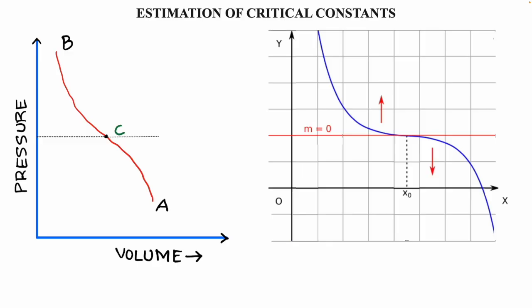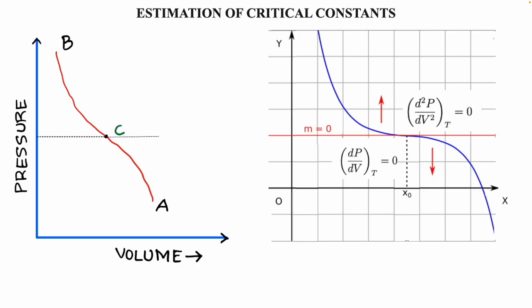So, now we have two additional pieces of information regarding this particular point C. What is that? The first one is d square p by dv square is equal to 0. And this is at a constant temperature because we are talking about our particular curve which is at that critical temperature, right? So d square p by dv square is equal to 0, which shows that at that inflection point, the curve is neither concave up nor concave down. It doesn't have any sign. It is stationary. It is a stationary inflection point.